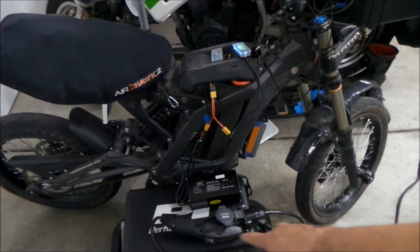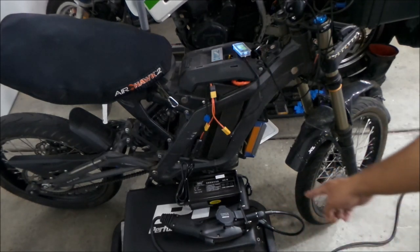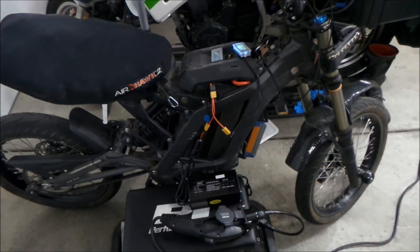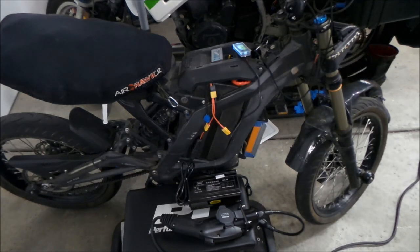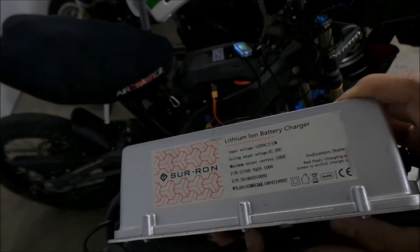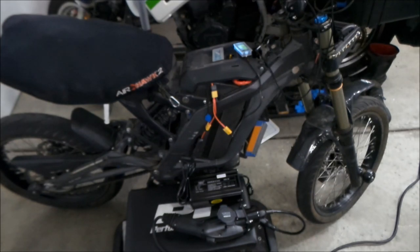Okay, with the J plug, you know. So it took this EVSE adapter here that goes to a NEMA 5-15/5-20, and this 72 volt 10 amp charger. Now, if you wanted to do this with a stock Suron, you could probably do it, but you would need a 220 volt charger, and I believe the stock Suron charger is not rated for 220 volts. It's not a dual voltage charger, so it only operates at 110 volts. So you would need to get a 220 volt charger for this battery.